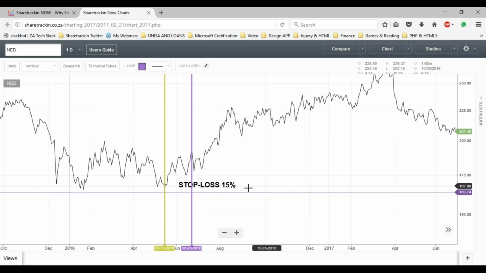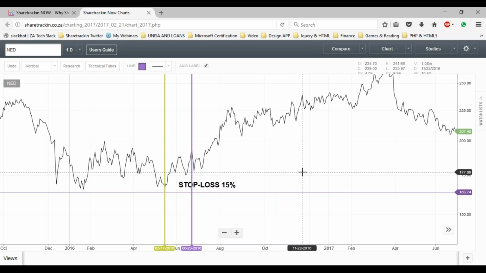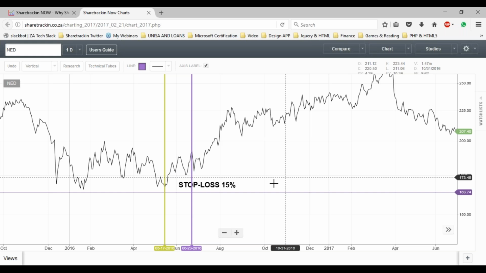We readjusted our stop loss, so you can clearly see our stop loss is now in the region of 163.74. Now, as soon as this horizontal line starts moving beyond the point which you bought it for, and remember, we bought the share for 166.65, where the vertical green line is, as soon as this purple horizontal line moves beyond the point that I purchased the share, my share is actually starting to show me profit.